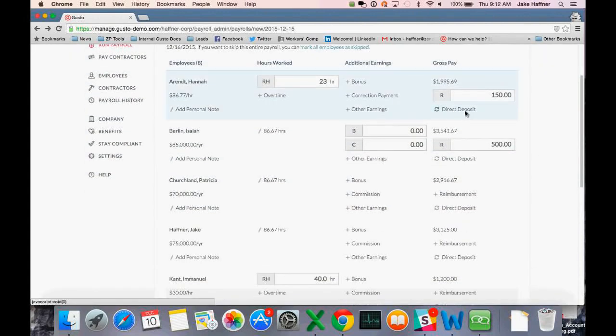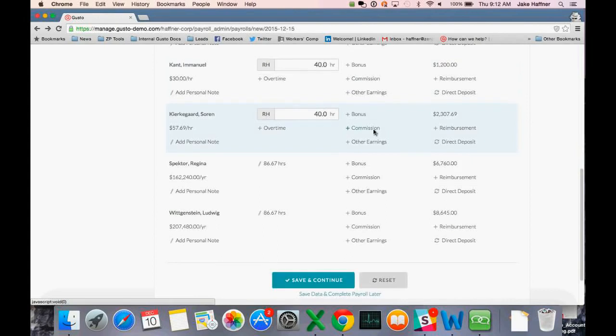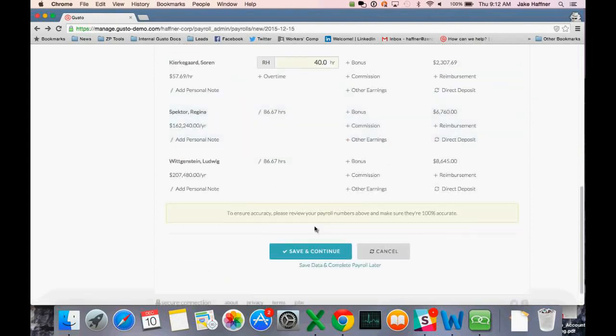If you'd want to control the payment method, you simply use this toggle button, whether that be paying by direct deposit, by check, or skipping a payroll altogether for this particular individual. Something I would highlight is we are a paperless company, so if you did want to pay an employee by check, we do have a check printing tool where you can print out a check on your own and distribute that to that respective employee. I will leave this as a check to kind of show you what that looks like in the overall process of Gusto. So after you've gone through and updated all this information, you would just press save and continue.